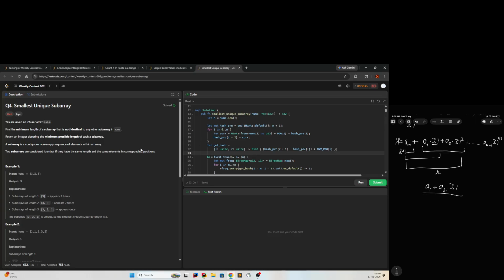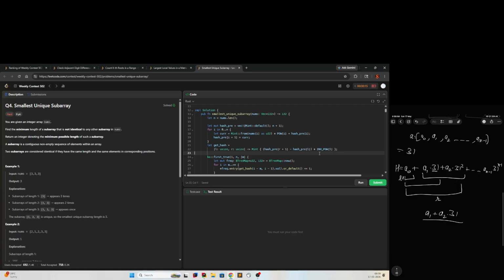If we go to the implementation, here we stored a prefix sum of hashes. So the current number is nums of i multiplied by power of i, added to the prefix sum hash. And then to get the hash, my prefix hash is 1 based index, so I've done r plus 1 minus l, multiplied by the inverse power of l. This is basically division by the base, the prime number. It's generally a good idea to choose this as a prime number. So I have to divide by this.